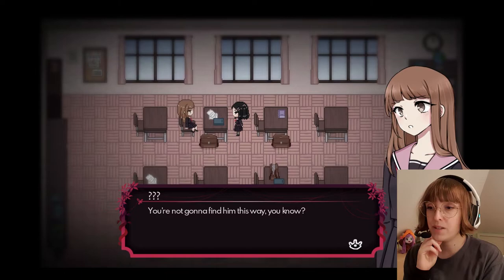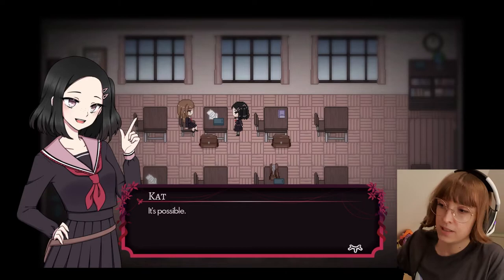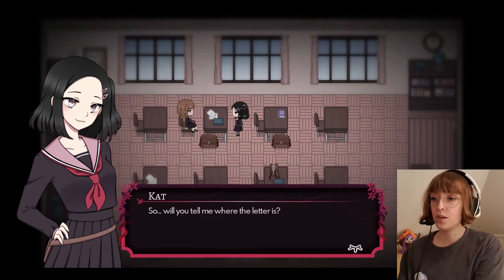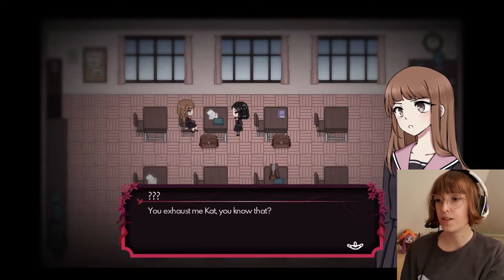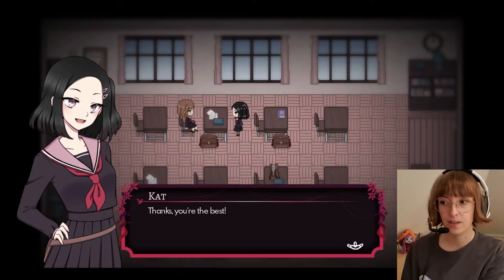You're not gonna find him this way, you know? Who's him? Who are we looking for? You'll just do whatever you want no matter what I say, won't you? It's possible. Stubborn idiot. I prefer ambitious idiot. Still an idiot nonetheless. So, will you tell me where the letter is? You exhaust me, Cat, you know that? And yet, here we are. Fine, you win. It's in the occult club. There's a golden envelope in one of the drawers, but they won't let you sniff around since you're not a member. Thanks, you're the best.